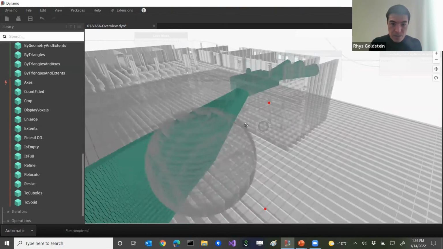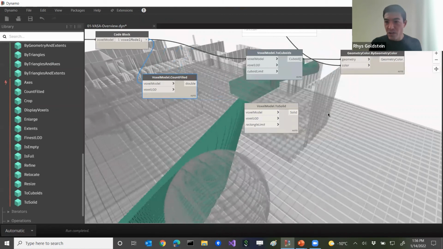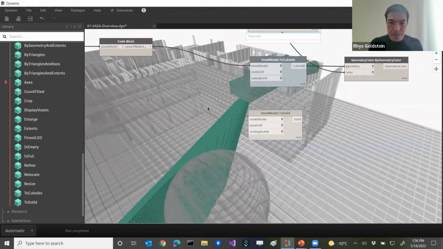So what it's doing is lumping those voxels together into these larger cuboids so that it can display it more efficiently. It would take forever if we tried to actually create a separate cuboid for all of these 380,000 voxels. Okay, so that's To Cuboids.